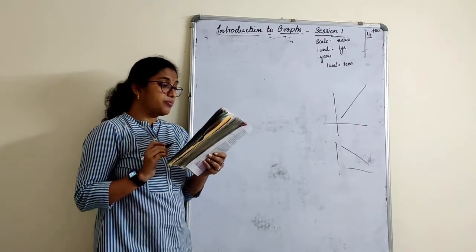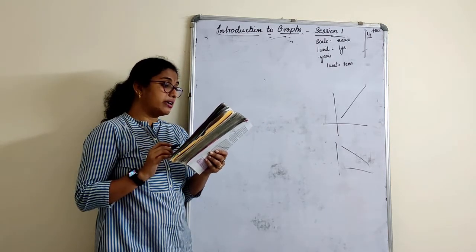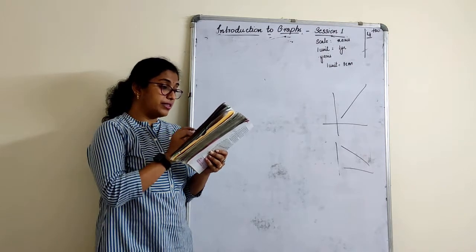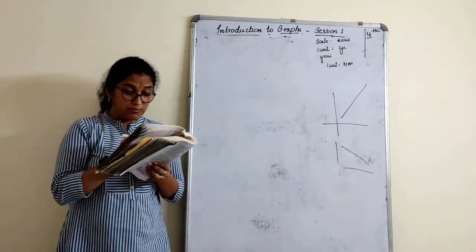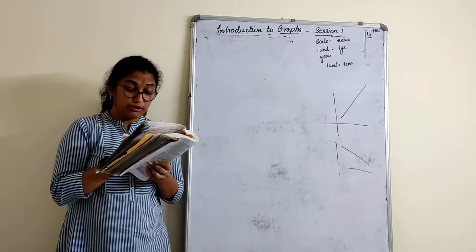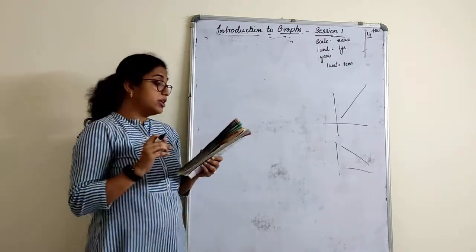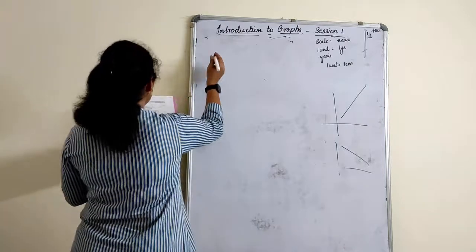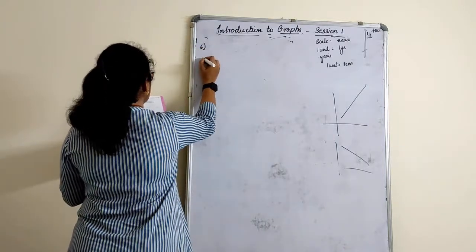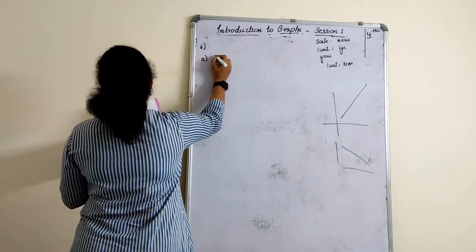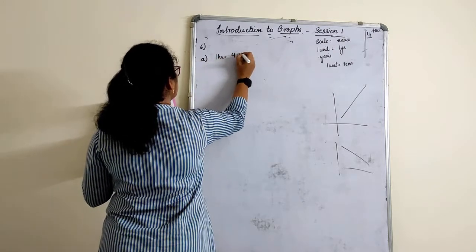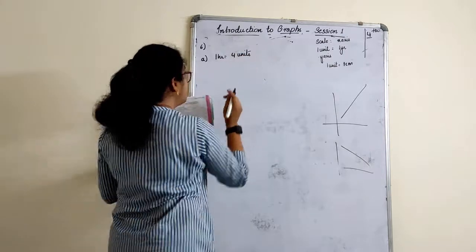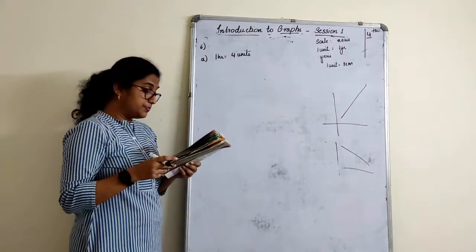If you can see here, what is the scale taken for the time axis? Now, just look. One box represents 1 unit. How many boxes are taken? 1, 2, 3, 4 boxes are taken for time. So, what is the time scale taken here? Sixth one, A part. So, I can say 1 hour is equal to 4 units. Am I right? Each box is 1 unit.